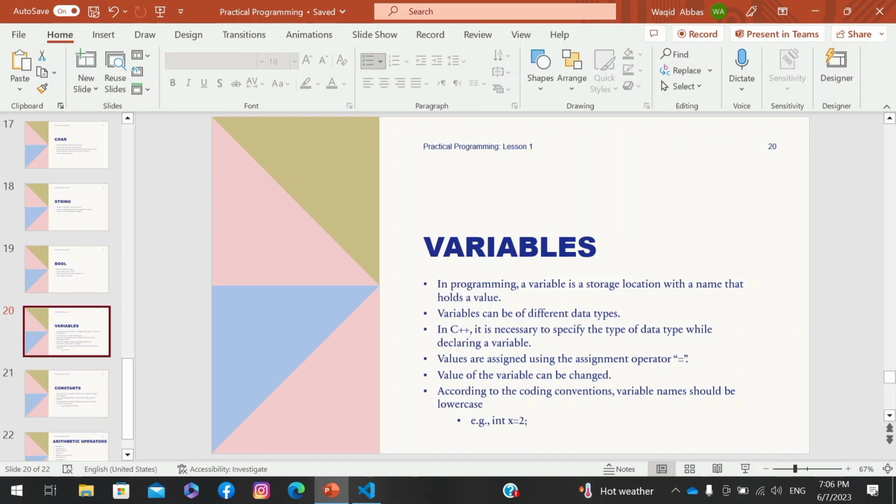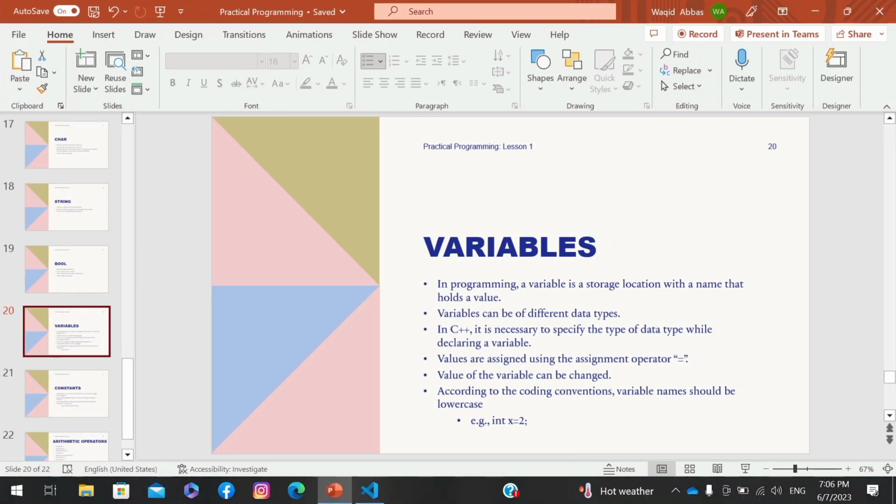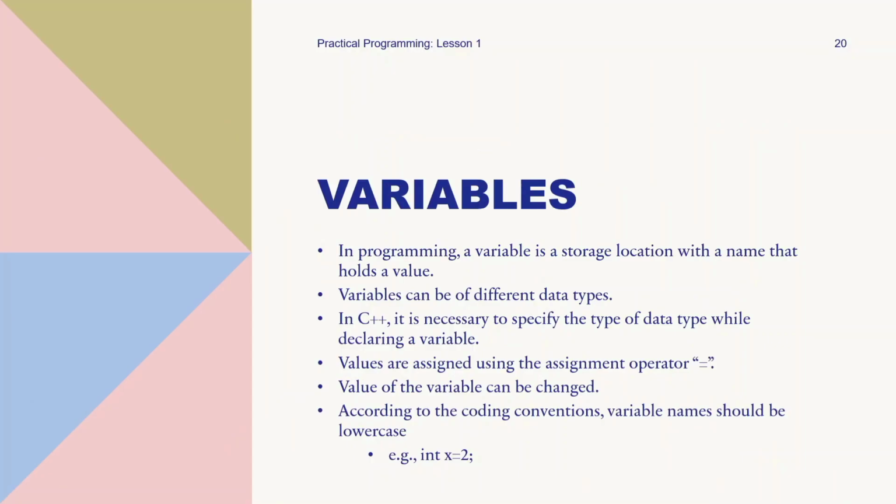And the values are assigned using the assignment operator. This operator, the sign of equal to, shows equality only in math. In C++ or in programming, this is not equal to. This is basically an assignment operator.